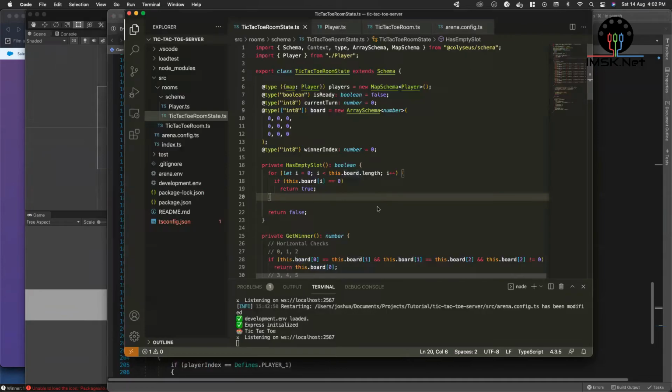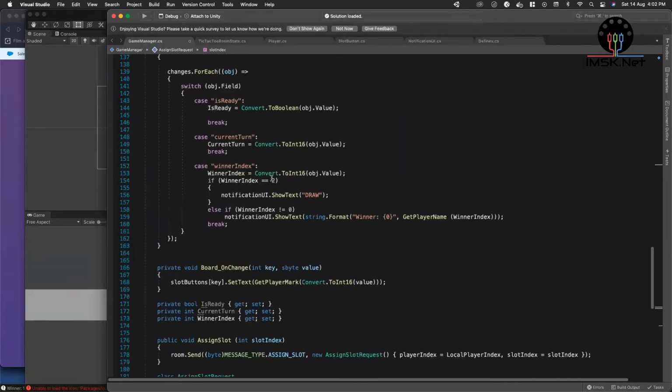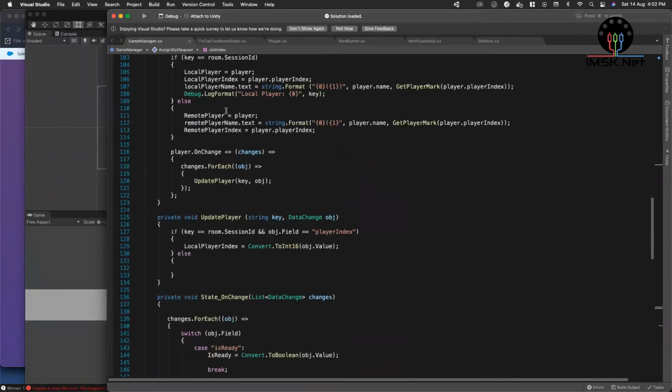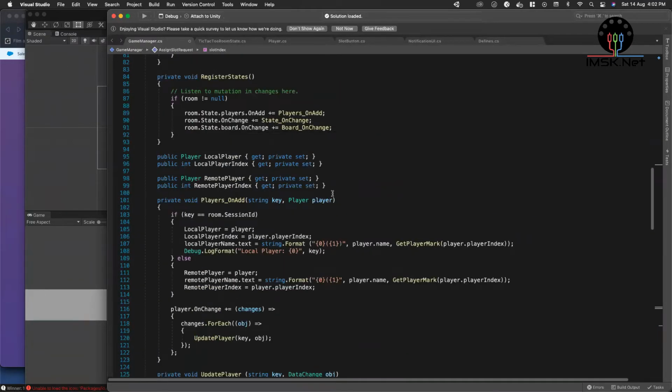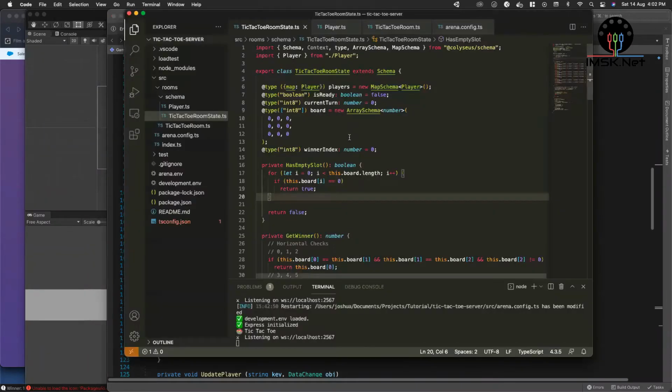So okay, so far what we've been seeing is any changes that happen to the state are reflected on the client. As you can see here, any changes on change, and this happens immediately. What if I want to send something back to the server? So this is the part that gets very interesting. Nothing fancy here. It's so simple.